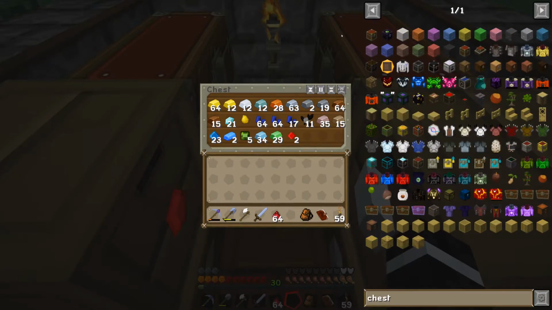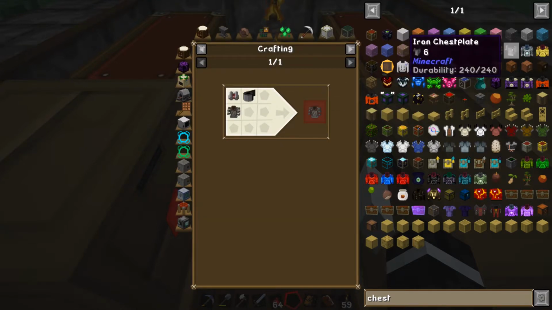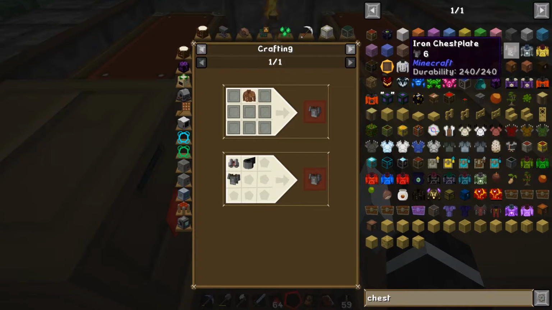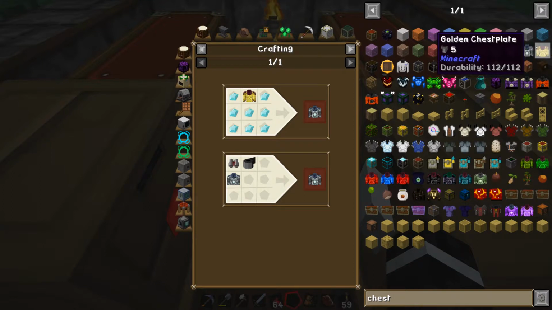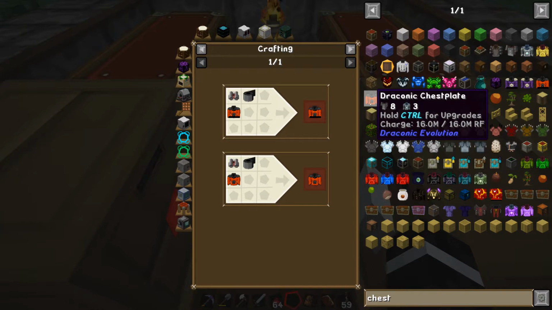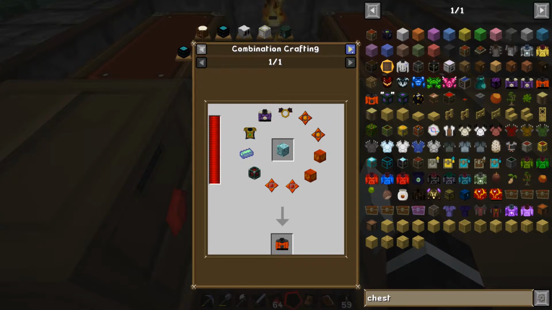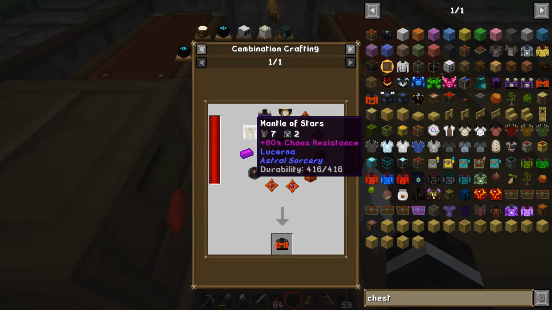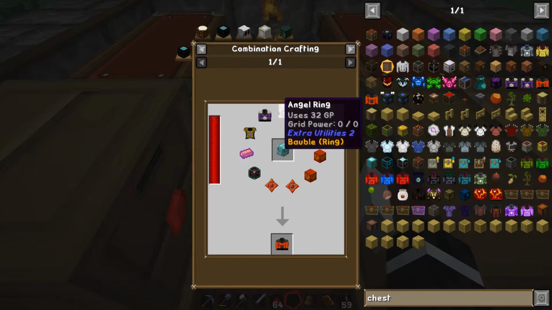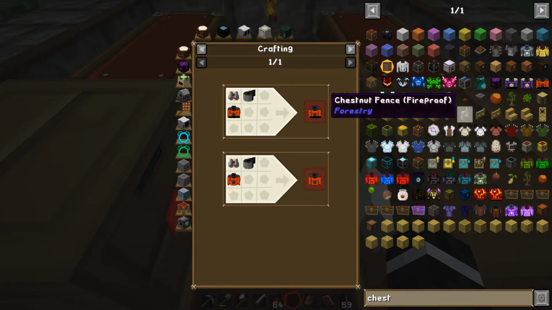So if we go and look up chest for chest plate, we've got chain chest plate, which is not craftable, iron chest plate, which requires a leather, diamond, which also requires gold, and gold, which requires iron. So upgrading is just not good. Wow. Mantle of Star. Y'all are crazy. And I need an angel. Whew. Well, this is gonna be fun.